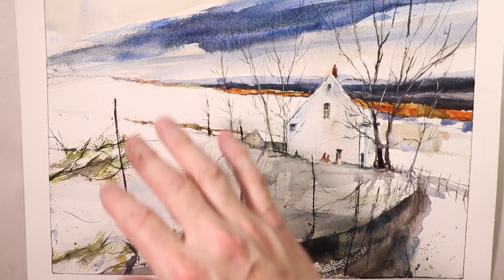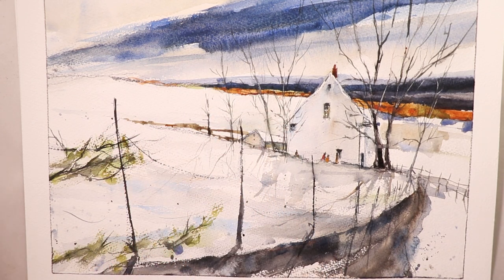So don't worry about having to create a great watercolor every time you paint. Just remember that the more you learn the fundamentals, the better off you're going to be.